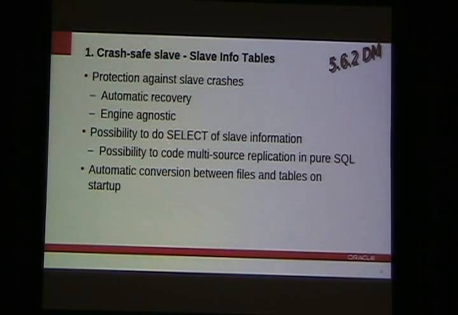It's also possible to do selects of the slave information. So then we can code multi-source replication from pure SQL. That means that you have one server and you want to fetch information from multiple servers into this server. Now you can check how far have I gone fetching from this one, and you can fetch from another one, and so on, and make sure that you consolidate all the data into one server. And there's automatic conversion to files and tables on startup, so it's backwards compatible, and there are no problems if you use the old solutions.